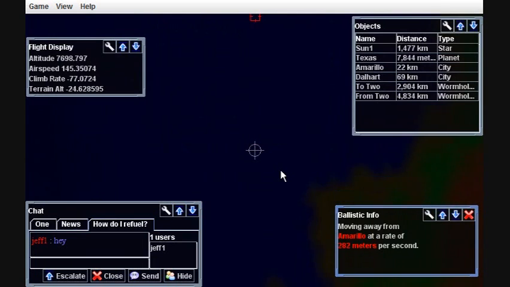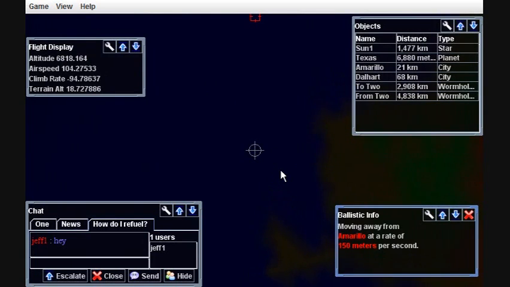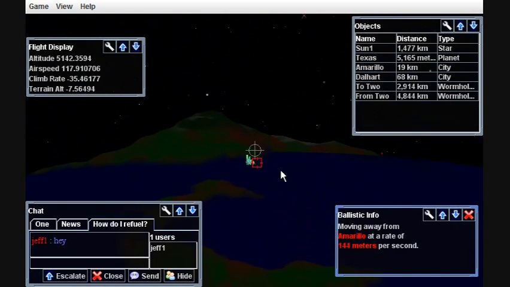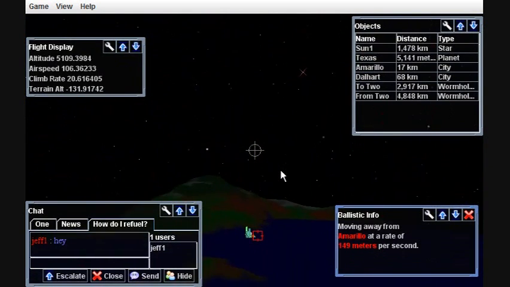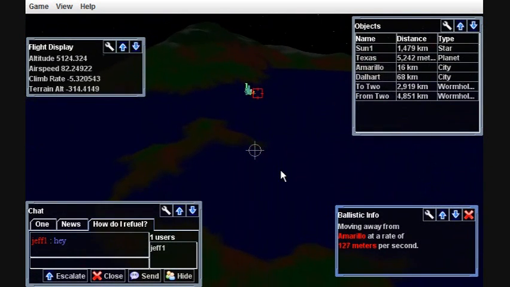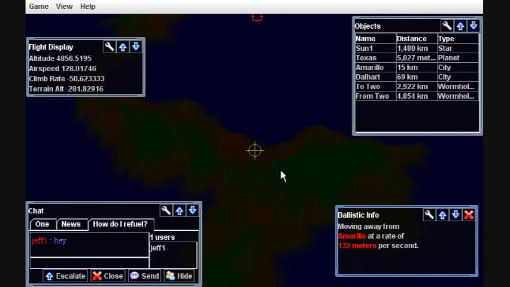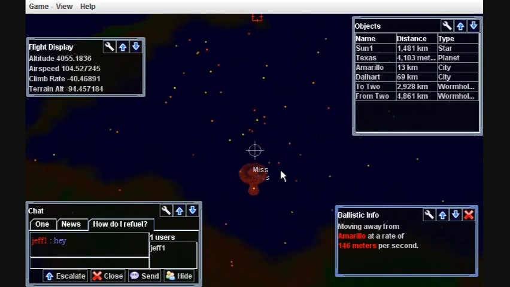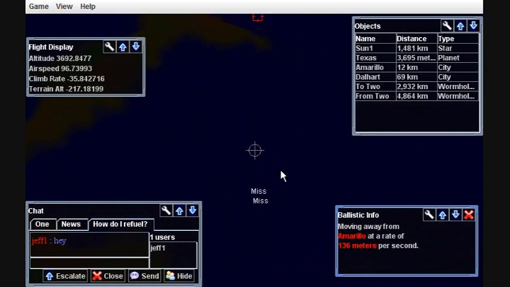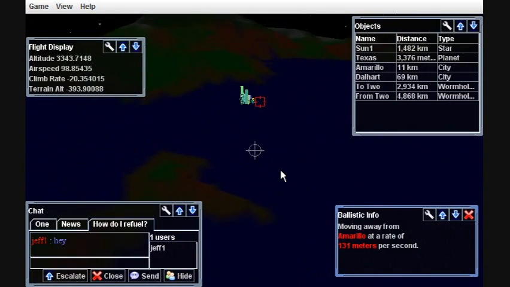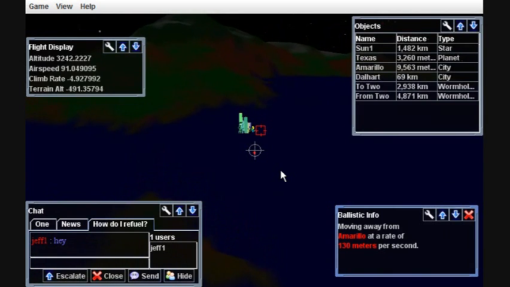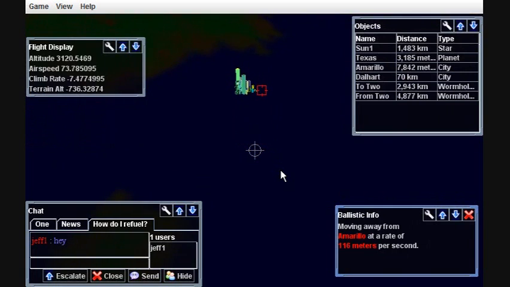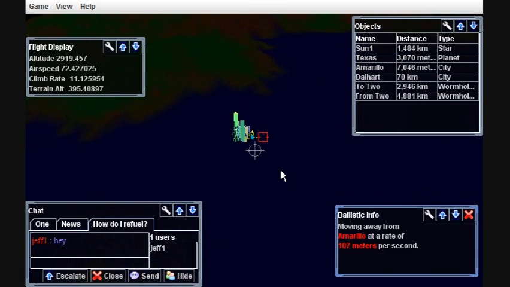All right, so we're going to slow down a little bit. Nose down. Okay. Alright, here's the city, Amarillo. And we're gonna fire some rounds. Let's see what, when they hit, they create these little nuclear bomb clouds and tell you how many points you got for the kill. So those miss. You can shoot the cities. We'll see if this one hits. That's a dud, I guess.